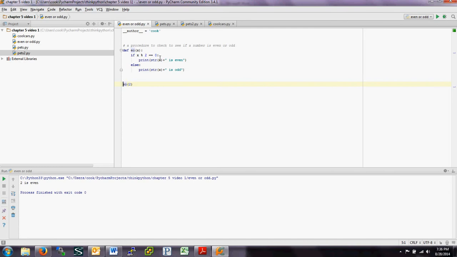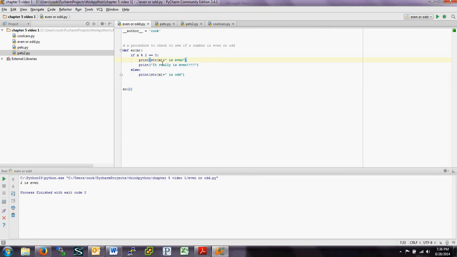The remainder is 0. So it goes into this set of code down here, and we can have more than one line in here. We can put another line down here, like this. Okay, so we can have more than one line of code in here, but it goes inside this execution block and executes the code inside of the if statement.